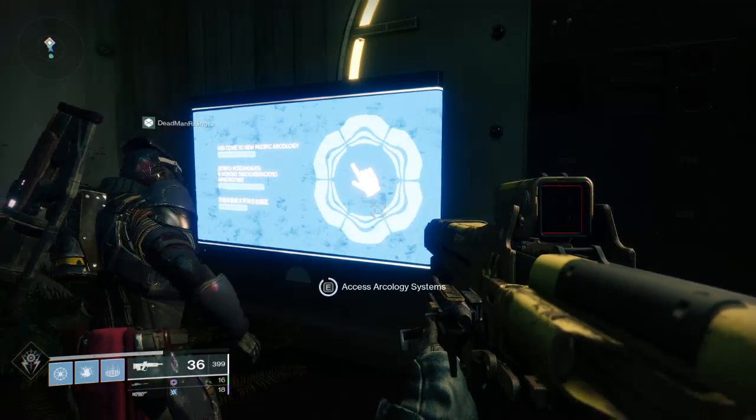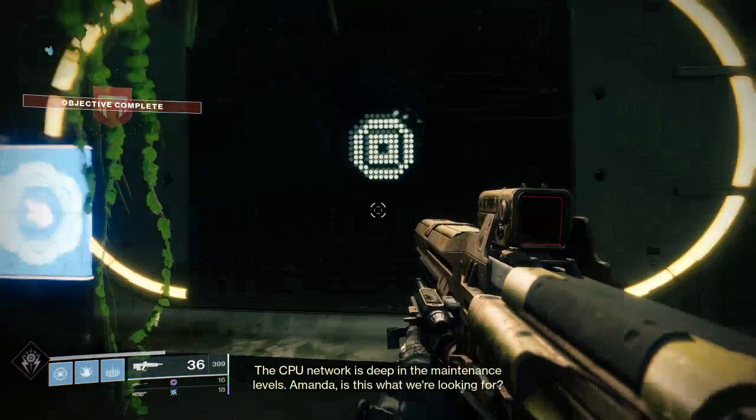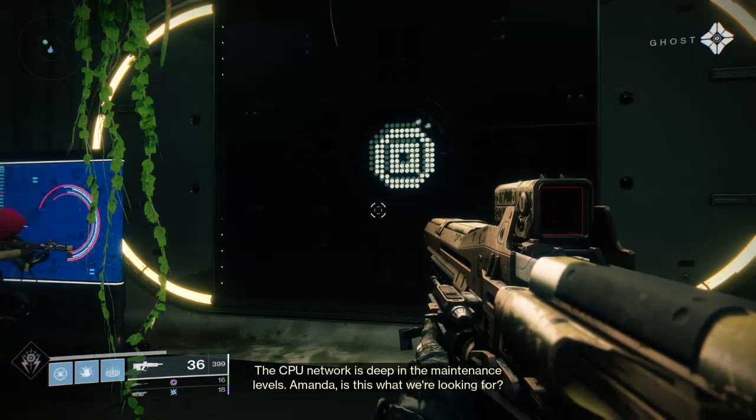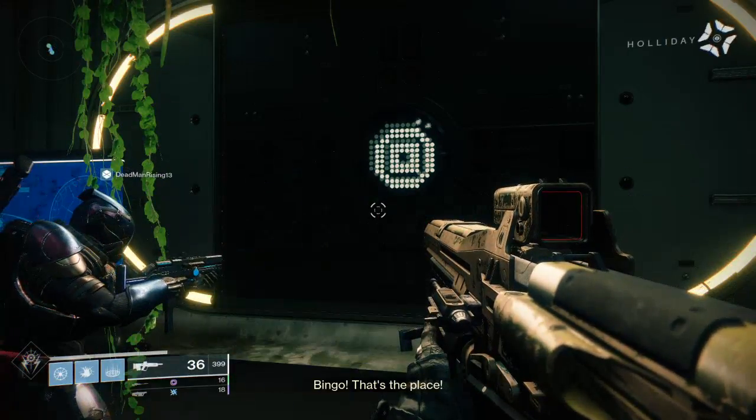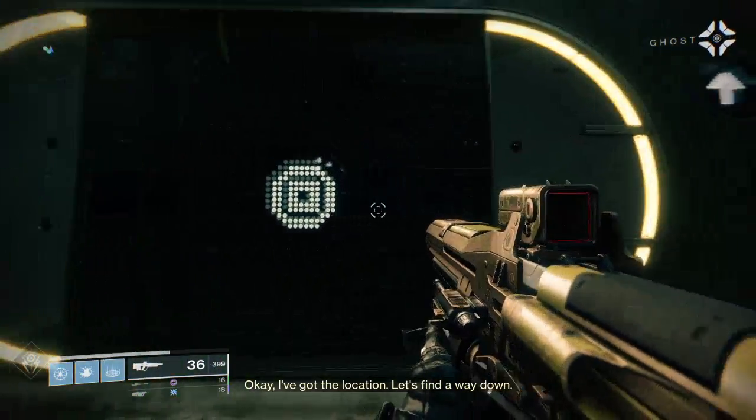Okay, there you go. Ghost, I didn't have to hold X for you to do that. Amanda, is this what we're looking for? Bingo! That's the place. Okay, I've got the location. Let's find a way down.